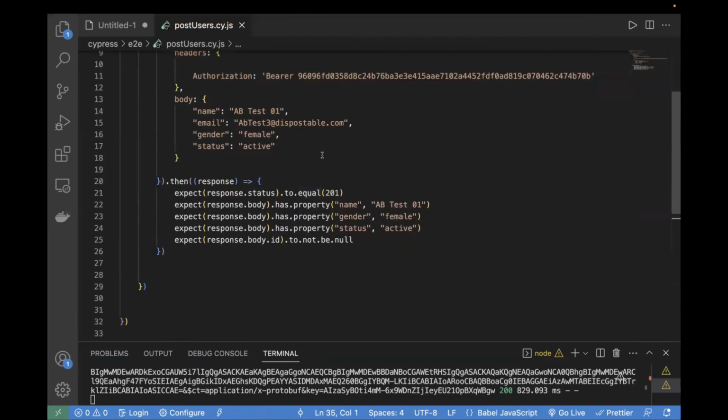So what we are doing, we are verifying the status code. We are verifying the body has this property or not. Then we are verifying all the different properties over here. And in that, we are also verifying the ID is not null. Okay, so this is a basic assertion we are performing inside this. Apart from this, I will just change the email because this is a unique email. So I will just pass the value like this. Fine. Now let's run the test case and let's see if it is working or not.